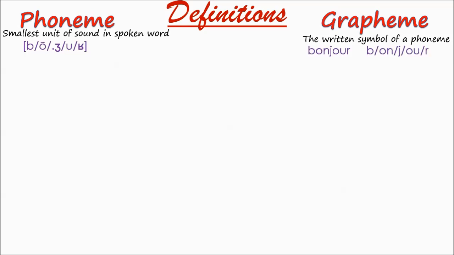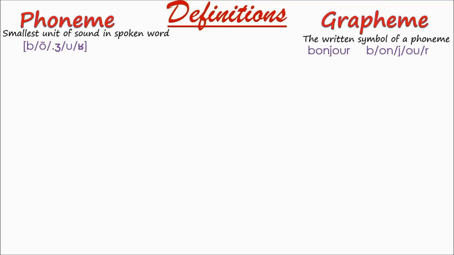That all makes sense. So, the tricky bit in that is really well shown by the word bonjour, which is why I chose it. A grapheme could be a single letter, as in bonjour you have B, J and R. So we have one single letter, or here 3 single letters showing 3 associated phonemes. B for B, and J for J, and R for R in French. Okay? So a grapheme could be a single letter.